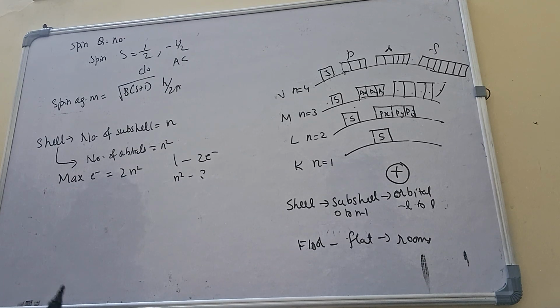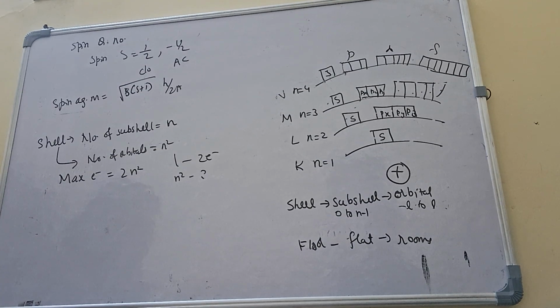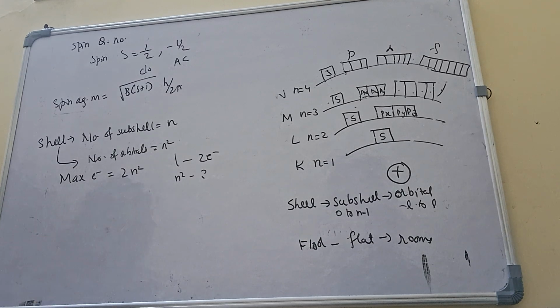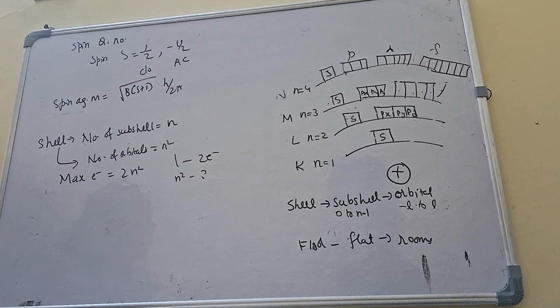Alright, so before we proceed to the next topic, I will end this for today. We will do a couple of questions here and then proceed to some of the major principles and rules we need to understand before we talk about the structure. Exactly understand the flow of electrons in all these different structures, that is subshells, shells and orbitals. We will talk about it till the orbital level, because now we are coming closer and closer towards finding where the electron could be in an atom.